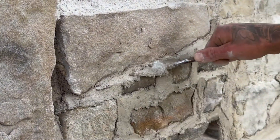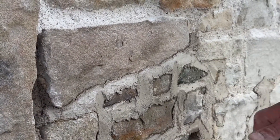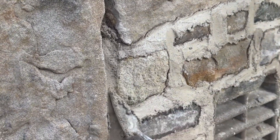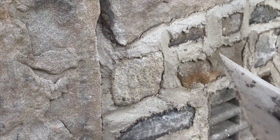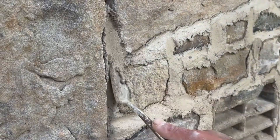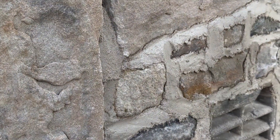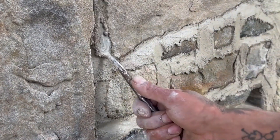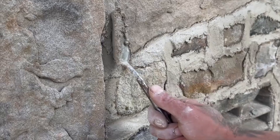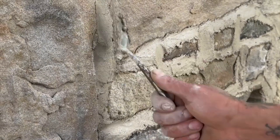That's all working blended into previous joints there. These joints are a maximum of an inch deep when we've back pointed them, so we know that this application of the mortar is going to cure properly. A bit deeper on this particular joint - you'd probably put some packers in there. We've got quite a sharp granite in this mix, it doesn't shrink too much, and we'll be covering it up once we've put this finished mortar on so it'll cure nice and slow.